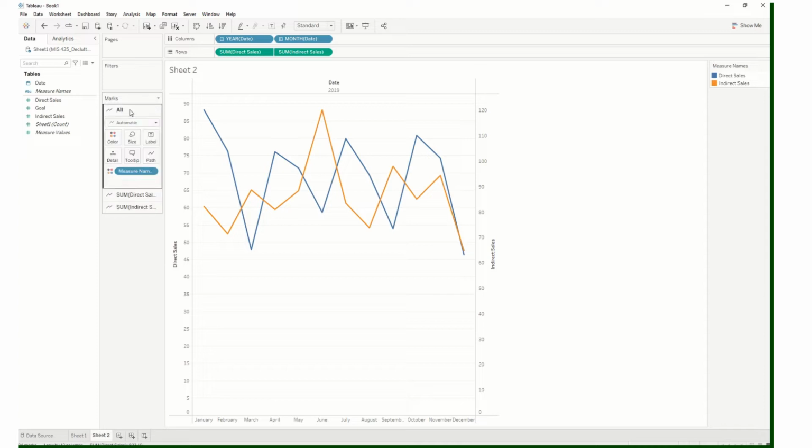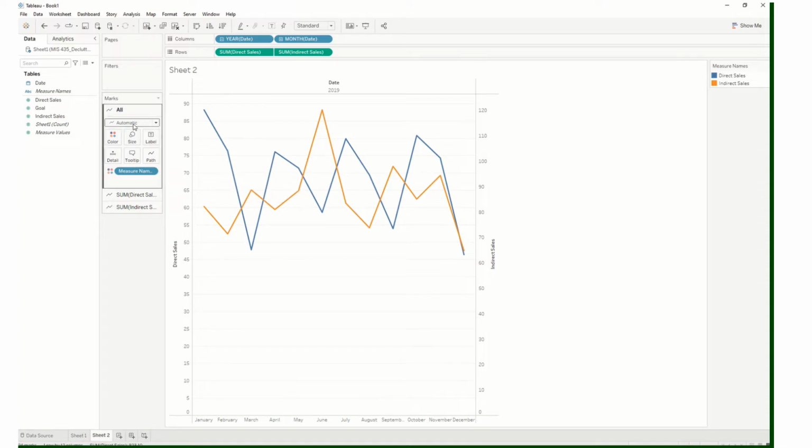So we have the all marks card, and then the direct sales and the indirect sales. So go to the all marks card, and we want a side-by-side bar.